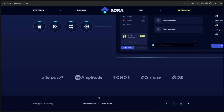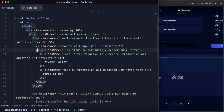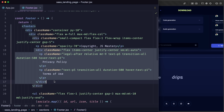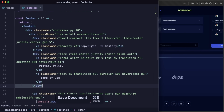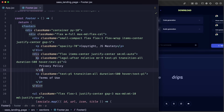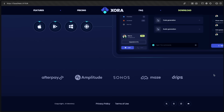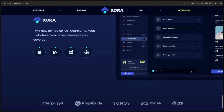And it's looking good on desktop, but this could have been centered. So maybe if I go here and take this div that's wrapping the p tags, and take it outside one more div, then this will look a bit more centered. I actually prefer this look, but if you want to, you can bring this back in, or you can center it however you prefer. This is your app after all, and I invite you to make it even more your own.